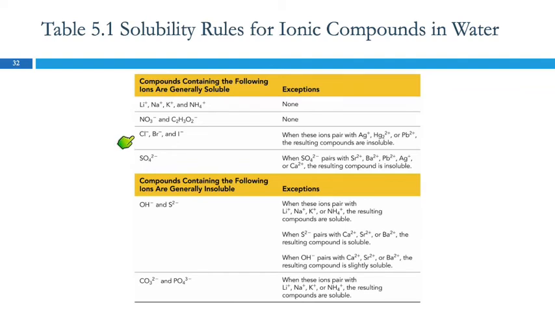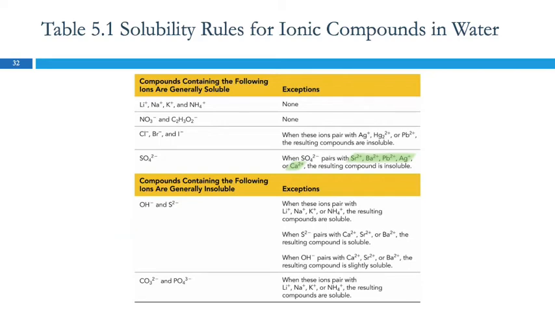And then we have three of the four chloride halogen sisters here. Fluorine is the little one, breaks a lot of the rules just like hydrogen does. But here's chlorine, bromine, and iodine. So these are generally soluble, but there are exceptions. And the exceptions are listed over here. If you've got strontium, barium, lead, silver, or calcium, those are going to be non-soluble. So calcium sulfate will not dissolve. Sodium sulfate will dissolve. So one of these ions with sulfate is insoluble. These are the exceptions to the rules.